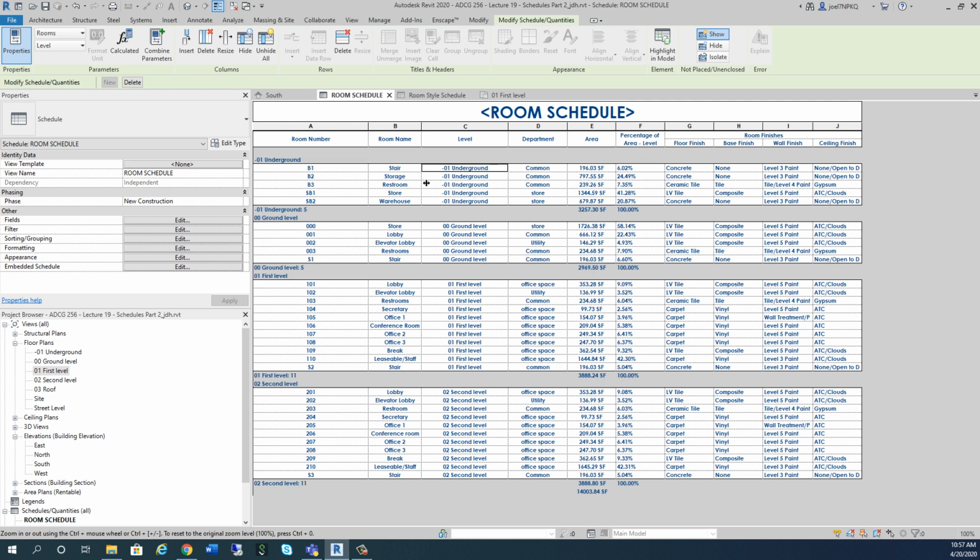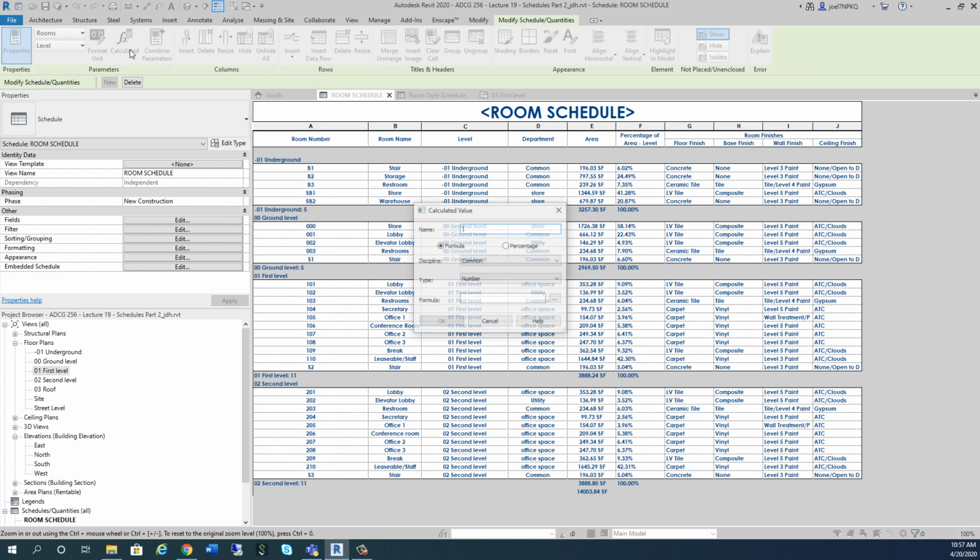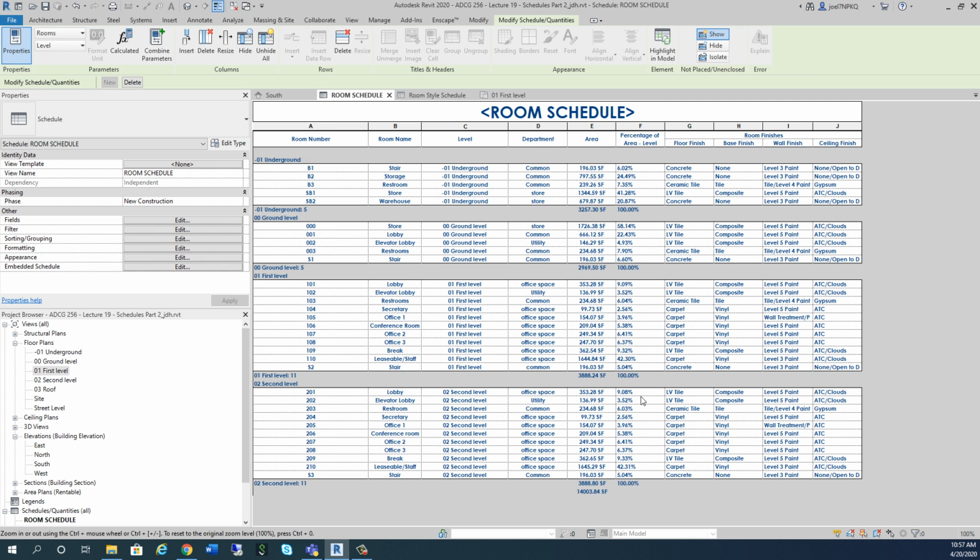All of these columns we have right now are ones that are really relevant to the project, and we figured out new ways to fill out information in our schedule using a key schedule, and we used our first calculated parameter. When we come back, we'll calculate another parameter. I'm just going to call it new because I'm not going to save this, but we're going to use the formula option next time we come in here. And we'll see how that formula option can be used and how it can help us. And we'll pick that up in the next video.